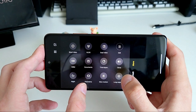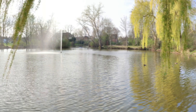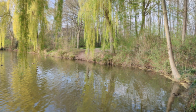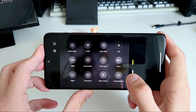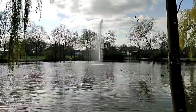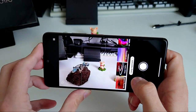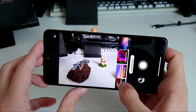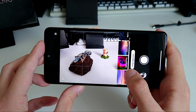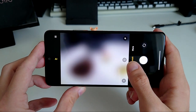Then we have a panorama mode, which allows you to take some nice panoramas. Here's an example of a panorama. And we have a slow motion mode as well that allows you to take slow motions. And the long exposure mode, which is also available, allows you to do moving crowds, neon trails, oil painting, light painting, and all those little options that are possible with long exposures.